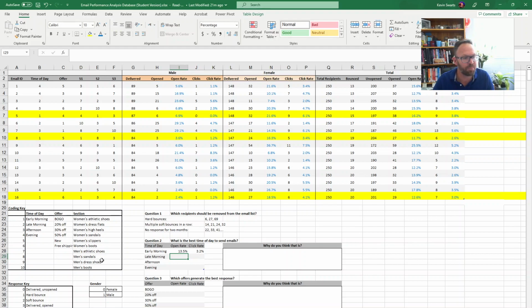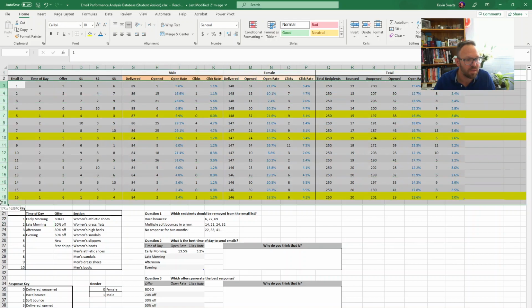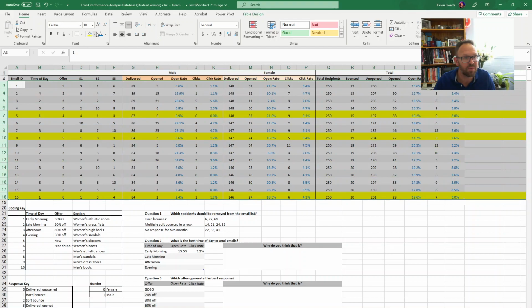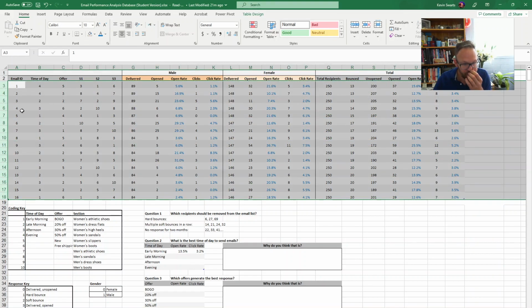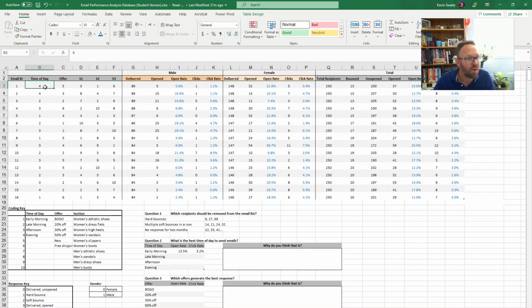So then late morning, what time was late morning sent? That was number 2. So I can highlight all this. The only reason why I'm doing this highlighting is for visual effect, to make it easier to follow me. So late morning is number 2. So email, I can do, no, I'll keep it simple.